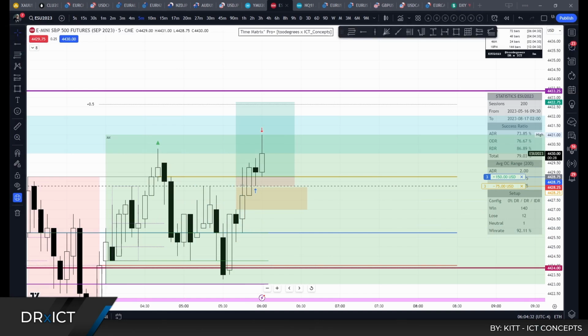Implied fair value gaps is another one. Ooh, I like that. It's a nice little... What do we call that in the resistance and support world? See, this is unclean though. This gets cleaned up here though. It does. This gets cleaned up here too. So this retracement cleaned these up. So got less love for those vibes.